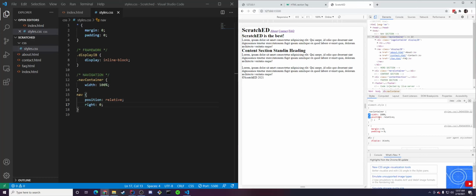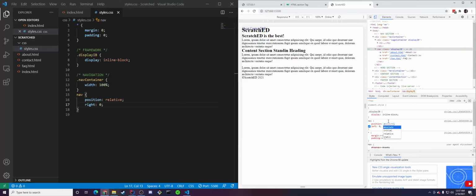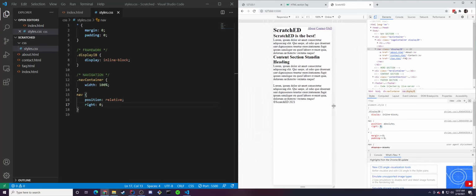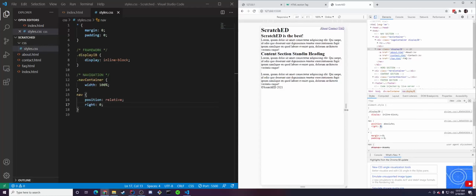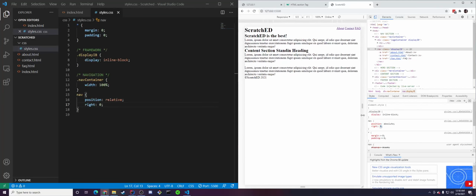So by doing so, I have this, like I said, with 100% position relative, and then come back in here, and now I can do this position absolute. Yeah, so if I put left 0, it's gonna go left, but instead I can do right 0, and then as I move, that's just gonna stay right there because I positioned it right all the way 0.